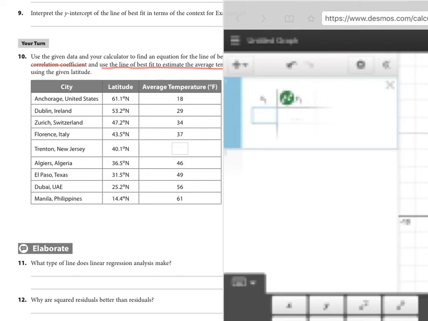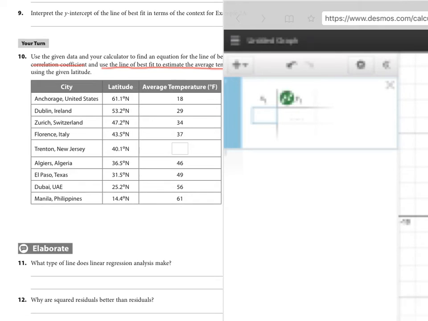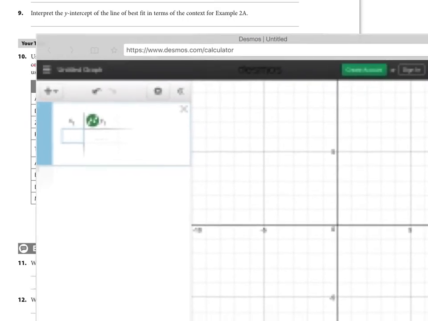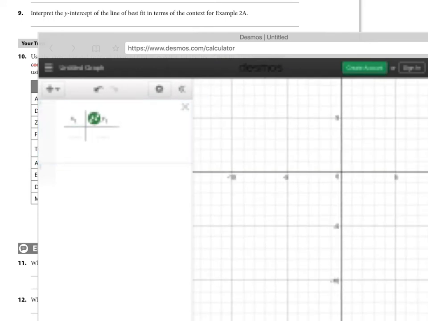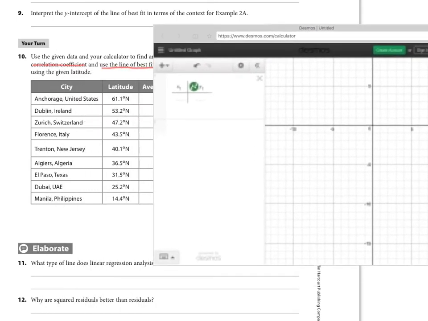So I'm just going to start typing in the values there. I'm going to zoom this out a little bit so I can type in here.